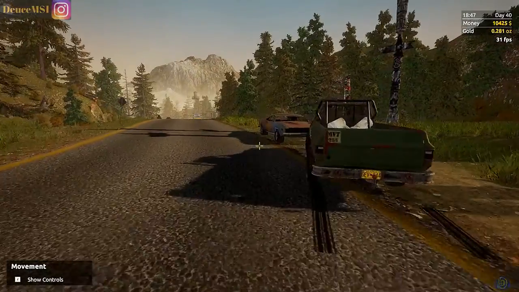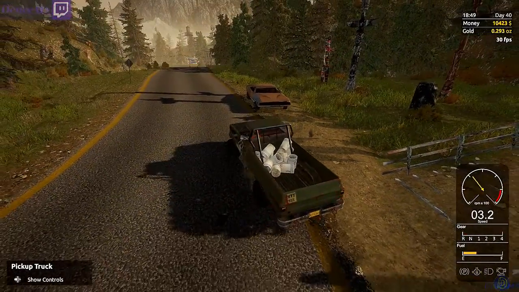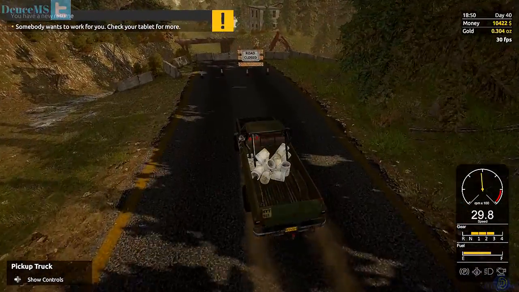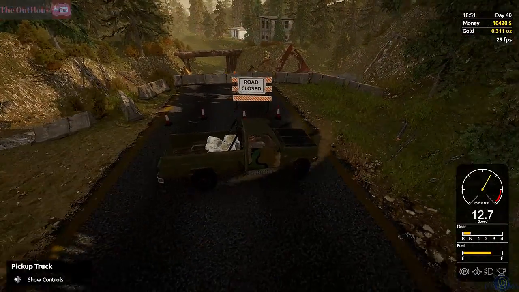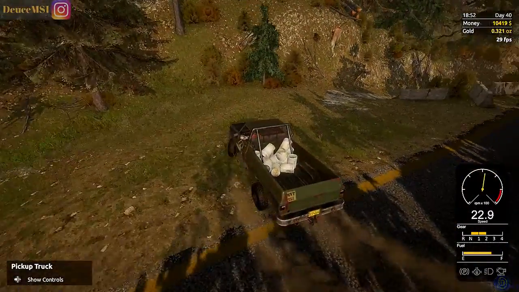Alright, does that say road closed? Can I not go this way? Why would I not be able to go this way? This is the way my claim is. If I can't go through here, I'm going to be upset. I cannot go through here. I'm going to have to go all the way around the other way. Okay, now I know why people were talking about... Wait a minute. Is that a dirt path right there? That's a dirt path right there.